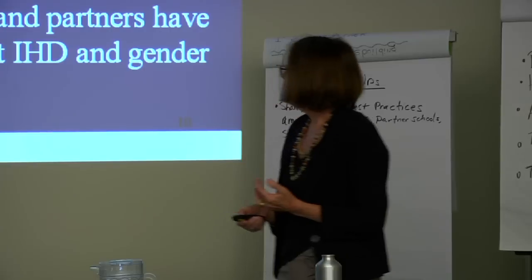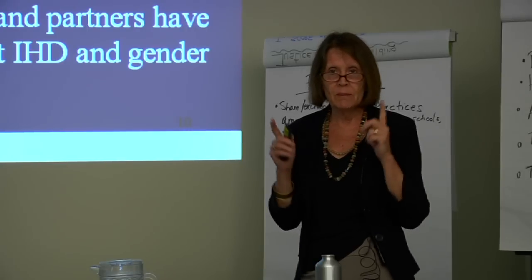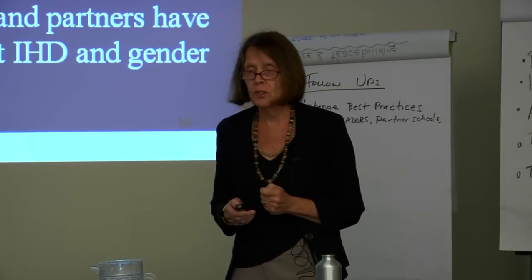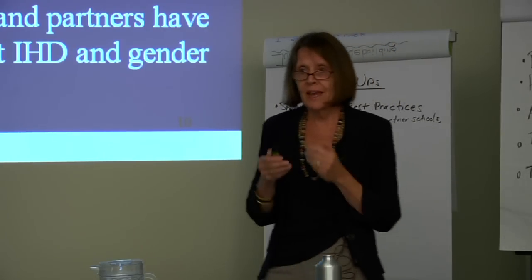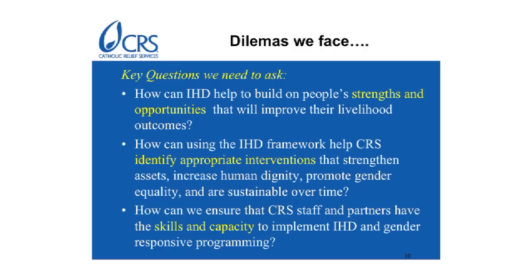The next question is really how can we decide what appropriate interventions should look like? When we're talking about a drought-stricken region, we have expertise here in CRS with people who know what we mean by dry agriculture. There are some strategies around that that can be applied in that kind of environment. And then, thirdly, looking at a very important mandate — building the strengths, the skills, and the capabilities of our CRS staff and our partners in the field who are actually those who implement. Those are the things to be thinking about as we look at the process.